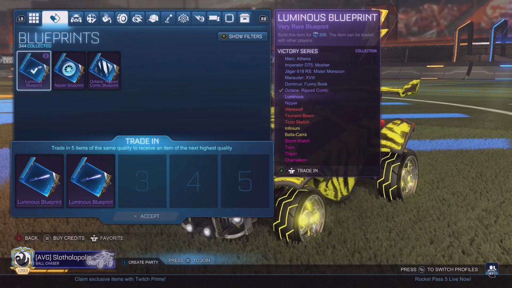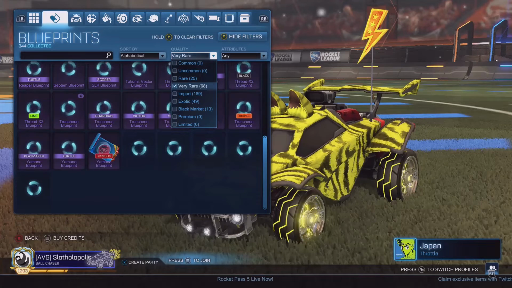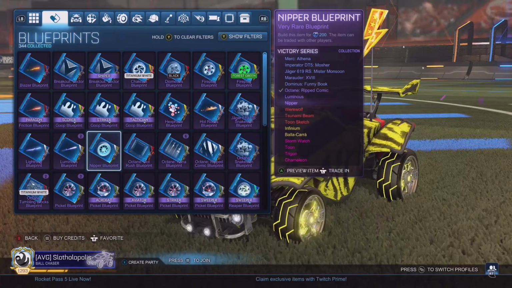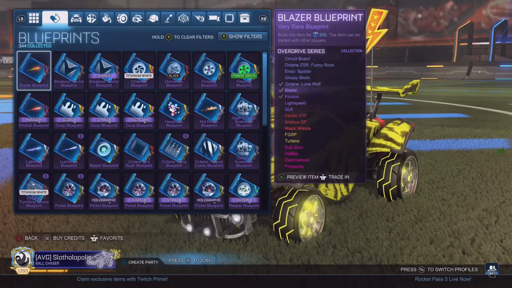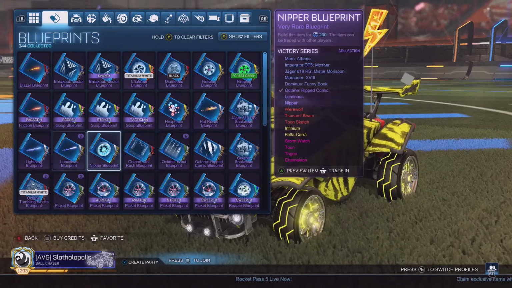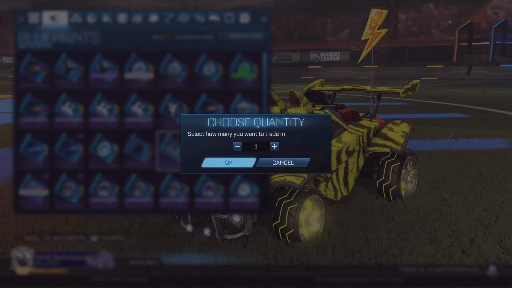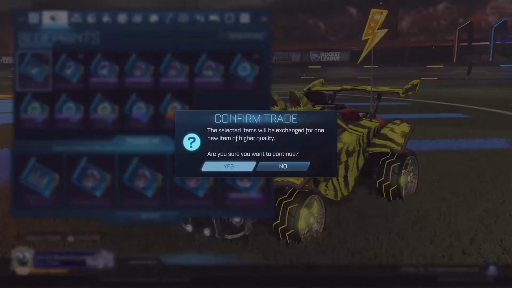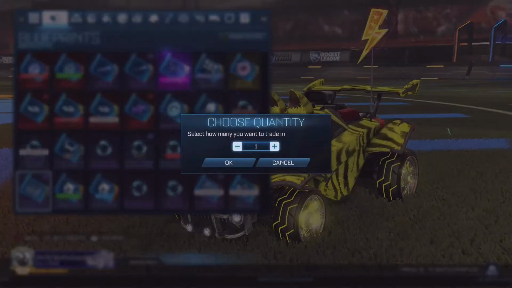Nitros, accelerators. Victory? Got 4 of them too. I swear, man, the amount of 4s I have. Alright. Accelerator. I feel like I have victory, but it's hard for me to keep track right now. Turbos, overdrives. Accelerator. Yeah, I just did this. Triumphs, Vindicator. I know I have these. 3, 4. We'll go back to the Kanas.